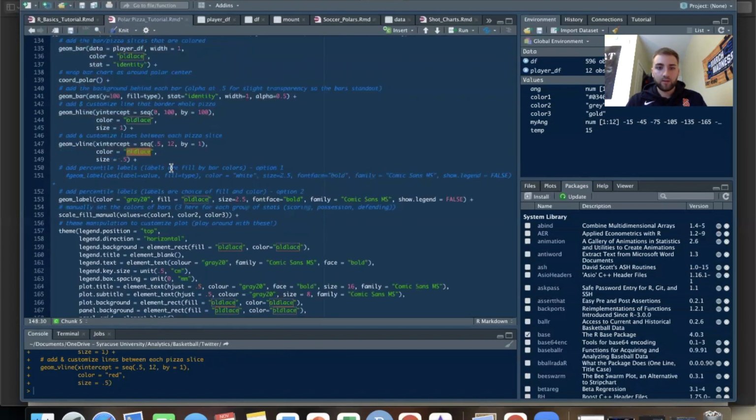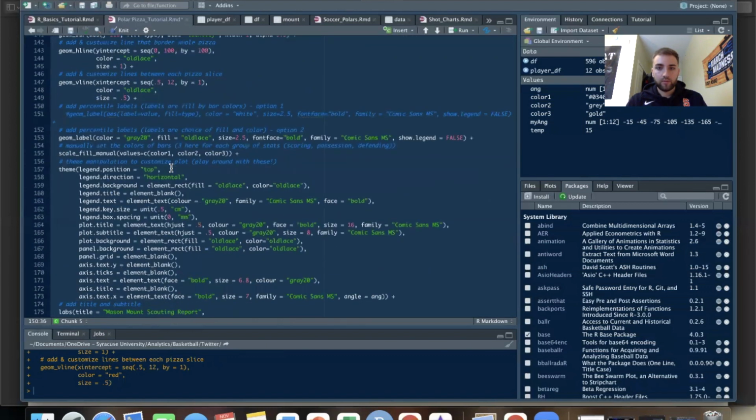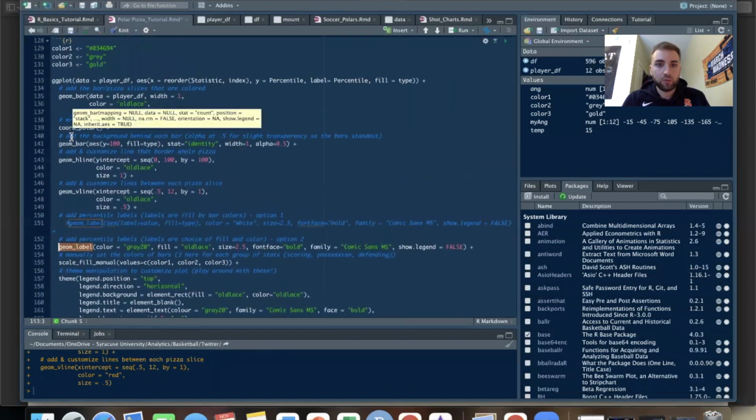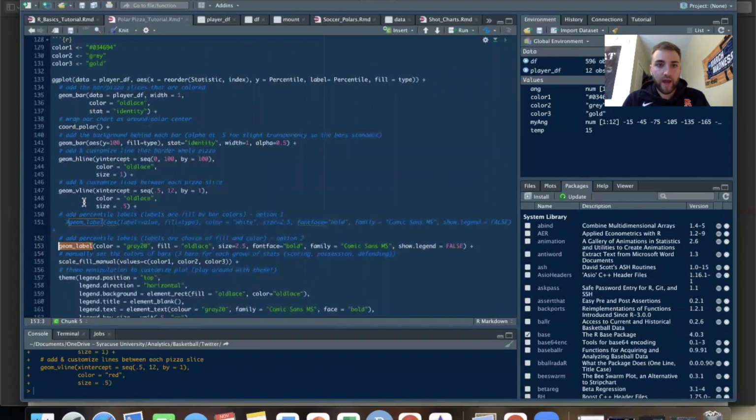And then, okay, so then geom_label. This geom_label will refer back to what we created the label as. So if you change this, the geom_label will change, but we want the percentile, so that's what we'll use.